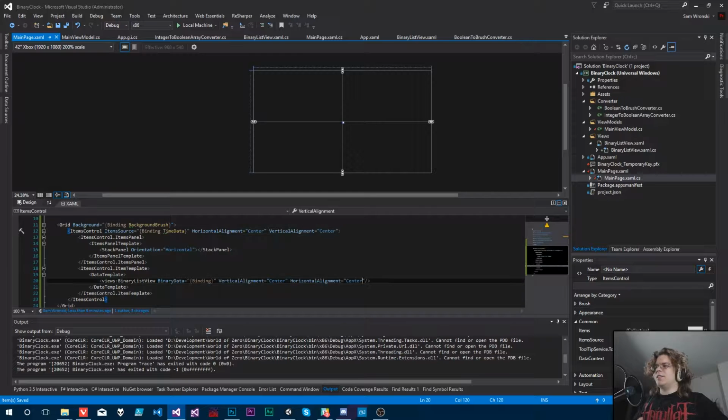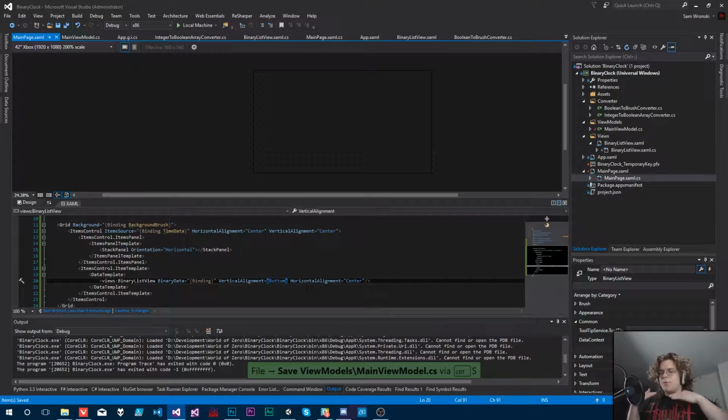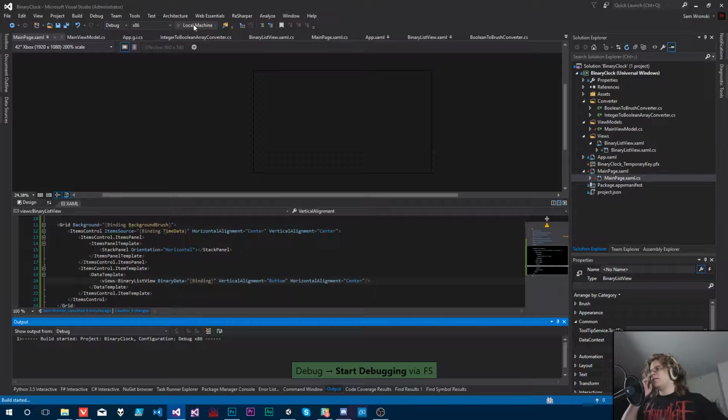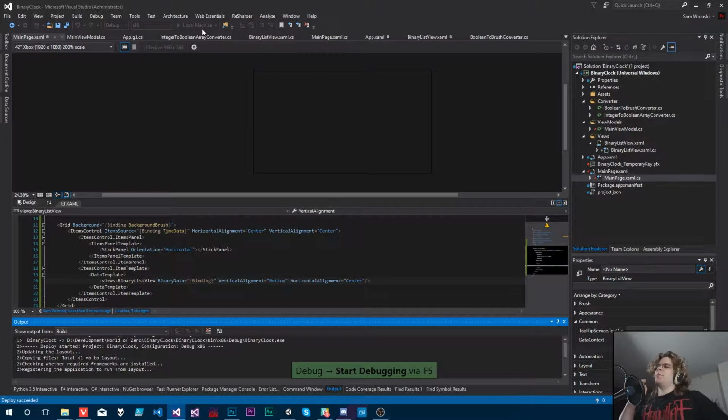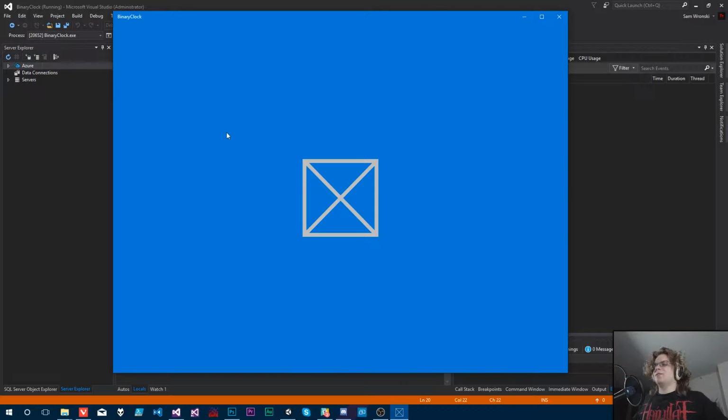But we want to actually align the individual components. We want to vertically align them to the bottom. So all of them will be tucked down to the bottom, and they should be in the center of the screen. They won't fill the screen because we haven't gotten that far yet. That's going to take a little bit more time, but we can play with that in some other video.